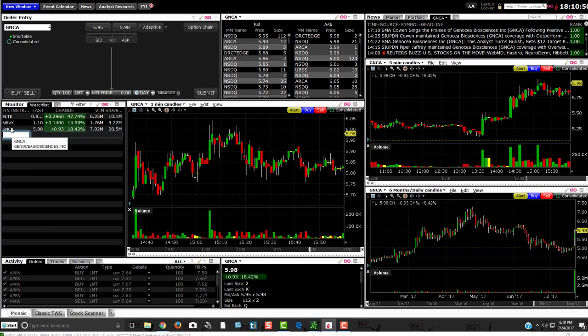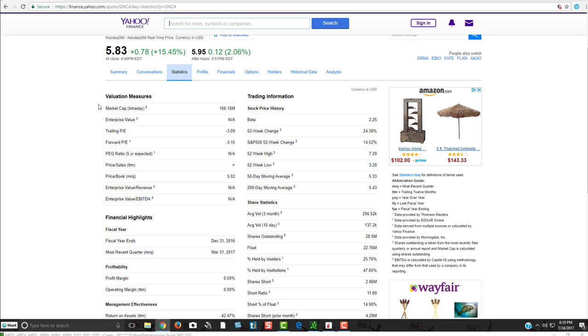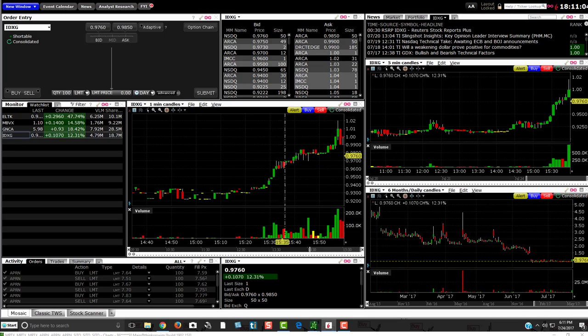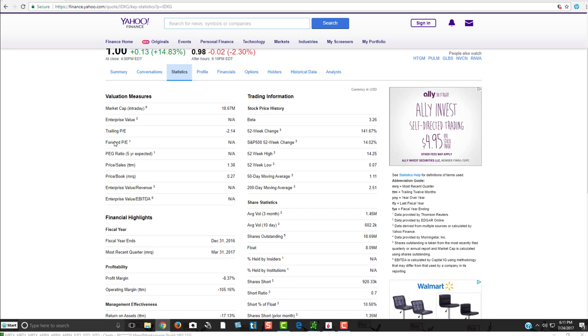Let me go over to IDXG. Not sure if Interactive Brokers has shares to short. Not shortable right now, but if you look again at IDXG, you will see that it's an 8 million float and it shows 18 million. So perfect example. See how they're starting to head up here, right around this 20 million and under. This one again was right around 22 million. So these are ideally the stocks you want to look at.